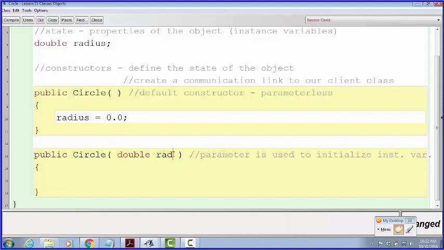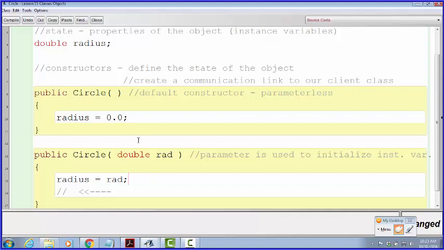Now, what I want is the user's going to give me a value for this in a minute. I'm going to show you how. And I want that value to be passed off to my instance variable. Well, remember that Java flows from right to left. Okay, so I'm going to say radius equals rad. And my thinking is here, like I said, Java flows from right to left. So the value of rad is going to be put into radius. If I screw that up, it might screw up everything else in my program. So it's very important that we put the correct order here. I'll show you guys later this week what happens if we mess that up.